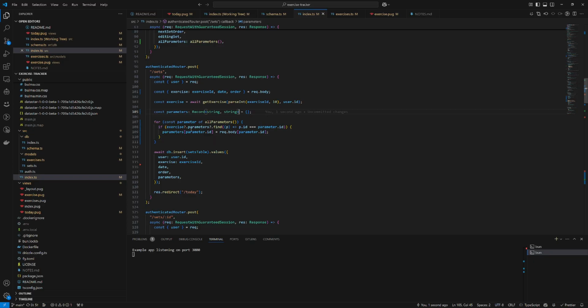Okay. So basically what this is doing is creating a new set. And we're saying for each parameter, I mean, really, I'm looking at this and I'm like, we could just iterate over the parameters in the exercise. That's probably a better way to do it. We don't even need all parameters here. Exercise.parameters. Or we could use the null coalescing operator there.